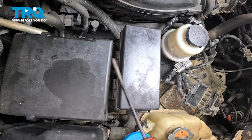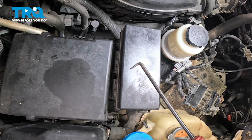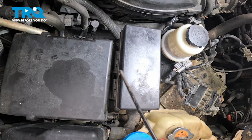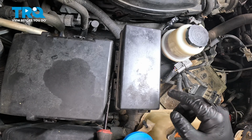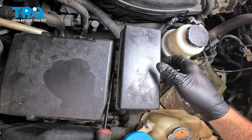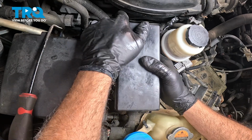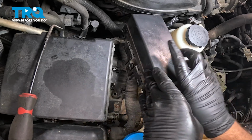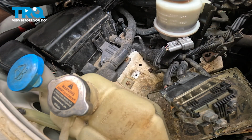Now between these two fuse boxes here, there is a tab down below, right in the middle. So I'm just going to use a 90-degree pick. You can use a small flathead screwdriver if you want, but you're going to go down, get up against that little tab and push it inward. You're going to push it towards this block here and then lift up. Wiggle that up and over like so. Now once we have that fuse block, just kind of push back aside here.